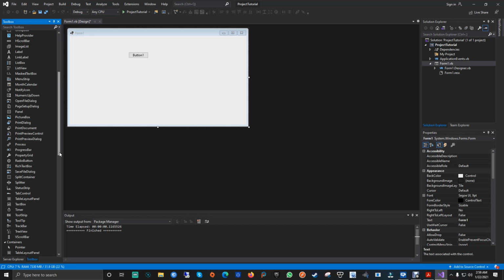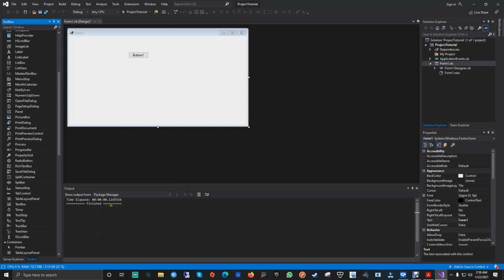Okay, so no more details on that. I'm gonna keep it simple right now. Let's leave that for the future. Now, where were we? Okay, left panel, we have all the tools like I told you. The output, which is this one below here, is the debugger. From here you will see a bunch of errors and stuff that you may have in your program. It's going to tell you right here what exactly is happening and in which form, module, or object is having that trouble, that error.